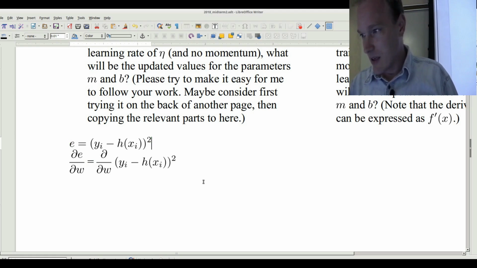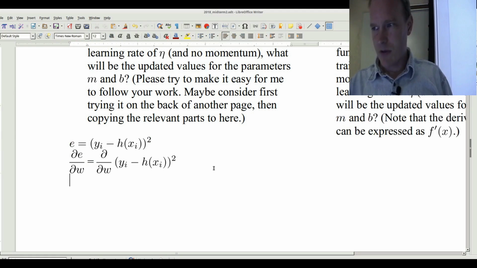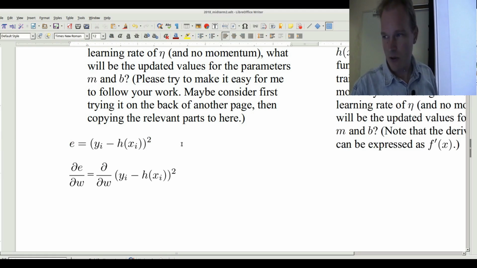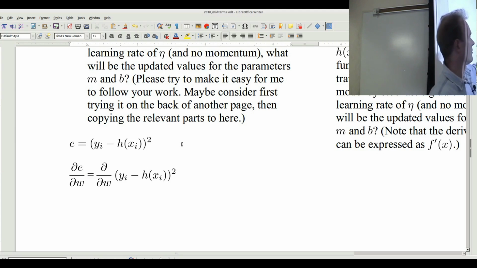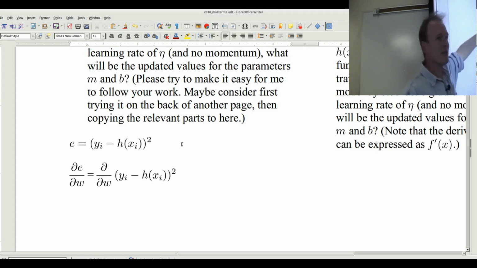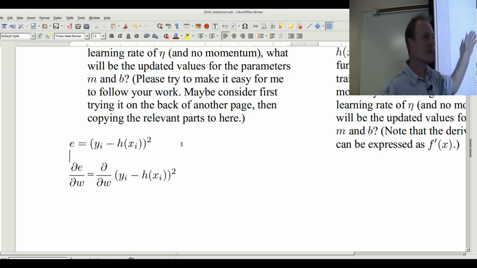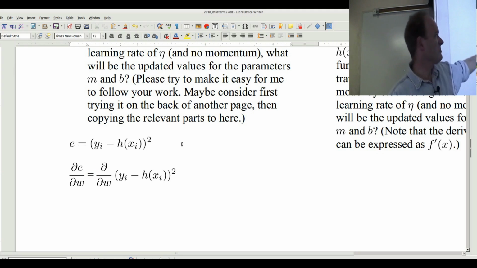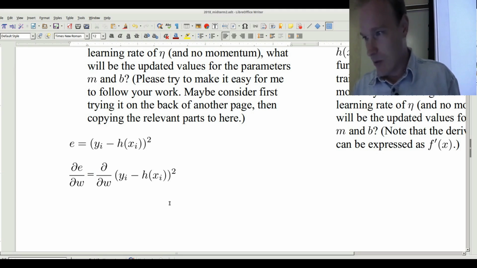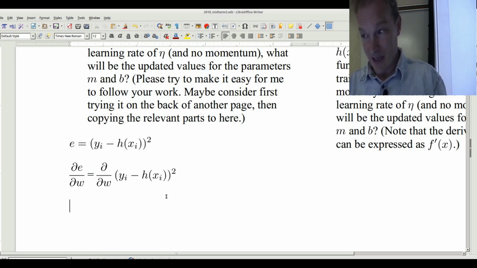Okay, great. Well, now, just so that we're not getting confused about notation, do you see how I have partial e over partial w, and here I just have partial over partial w? There's nothing after the partial. Why? Because that's what this thing to the right is. I'm saying the partial of all that stuff to the right is the same as that. You see what I did with the notation there? I'm just replacing that e with what e is equal to. I didn't do any math here. I've just substituted some stuff. I guess that is math. Okay, well, let's see if we can simplify any further.